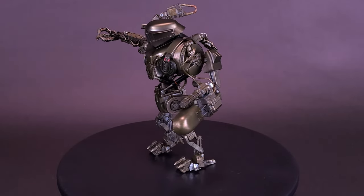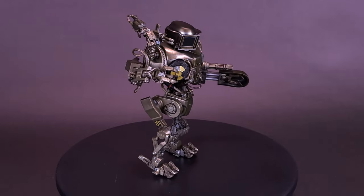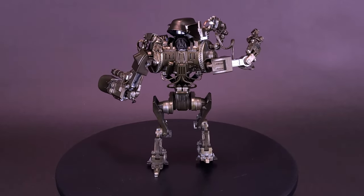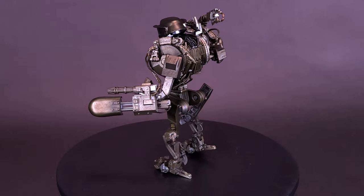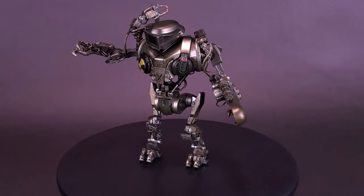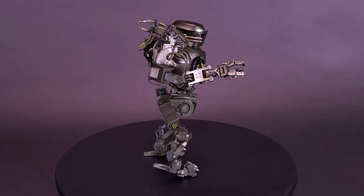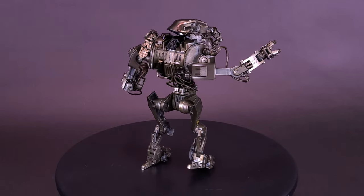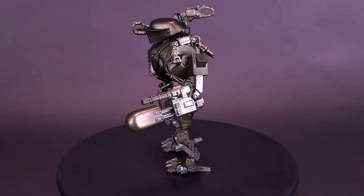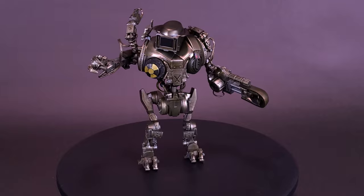This guy would have still benefited by having the little face of Kane inside the screen. I'm not sure why they left that off. My thought is that, covered in rust and grease as he is, this is supposed to depict how he looks at the very end of the movie when he's battling Robocop, just before he shuts down as Robo smashes his brains on the ground. Maybe we'll get another version of this guy with the Kane face inside the screen — getting the most mileage out of the mold, after all. It's probably the reasoning why this guy is as damaged as he is, depicting the end of the movie rather than the first time we see Kane's face on the screen.